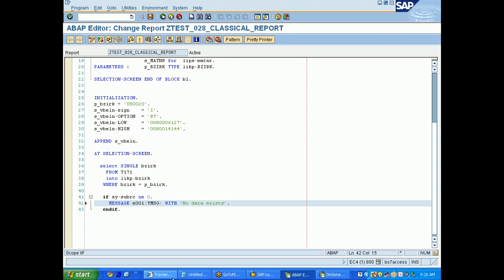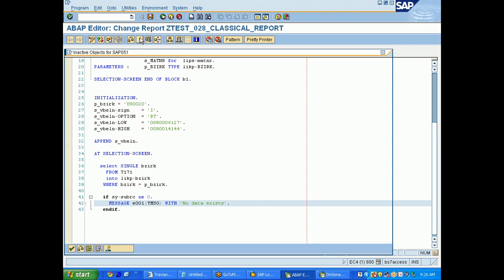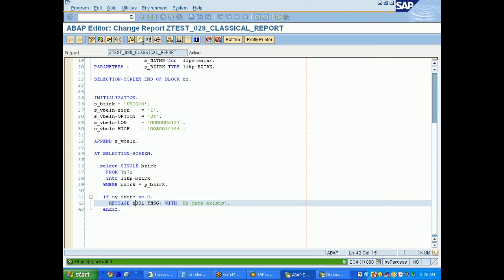So the output will not be displayed, sir? Even if we give a status message and give wrong input, the output will not be displayed? The output will be displayed, with blank or some error. If you want to stop it, you put an error message. But if you give a status message and you are expecting that output should not come, you need to control it by writing something else here, like list processing and all. That we'll learn later. But as of now, status means that's only the status.